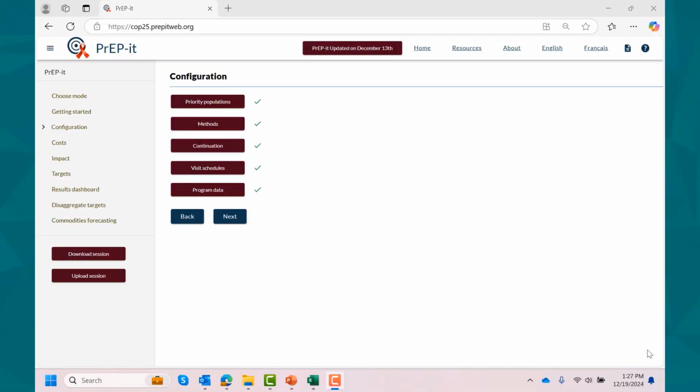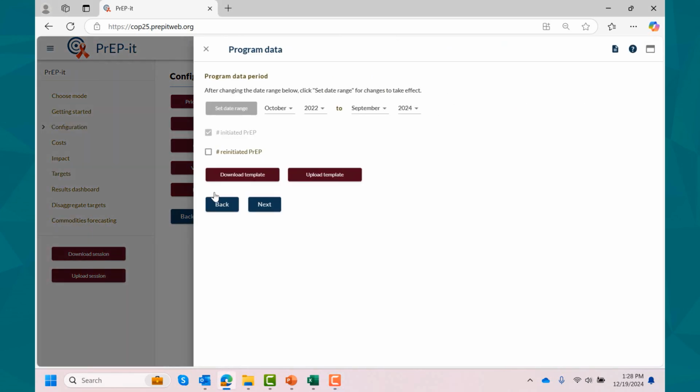Our last section on the configuration module is program data. So the first thing we need to do is specify the program data period, which is the date range for which we have program data to enter. Ideally, we want 2 years of program data up until we are setting targets.